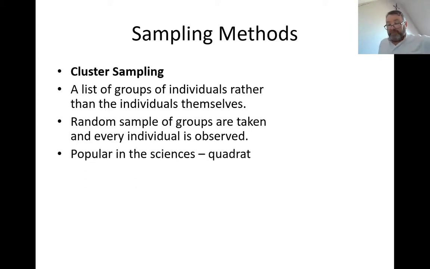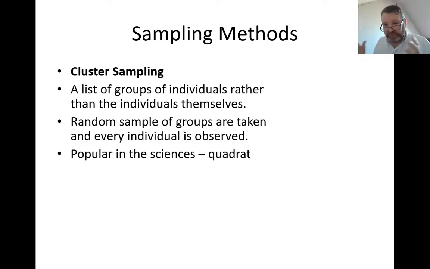Okay. Popular in the sciences, for example, like a quadrat. Now, those of you studying biology will understand this. A quadrat is a square 1 meter by 1 meter. You take a pen, you throw the pen over your shoulder, it lands somewhere, and you put your quadrat over it. So what you have then is a cluster of plants. And that cluster of plants in the 1 meter squared is analysed to give you statistics on how many are present at meter squared, what type of plant is present at meter squared, and you can get some lovely bar charts.